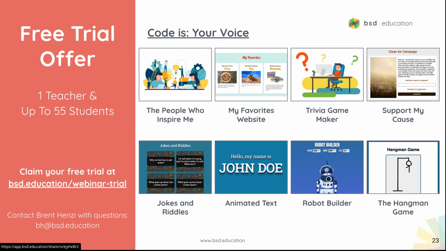what's important to them. Another project that's really great on here is called Support My Cause, in which students create an active campaign and they get supporters to sign up for it, where they can add their email address. And as each person adds their email address, the number of supporters goes up, and they can launch a campaign about anything that's important to them. And all of these first 4 projects are aided with video guided lessons. The last 4 are self-paced projects where students are just focused on learning the syntax, HTML, CSS, and JavaScript to increase their skill and their ability.